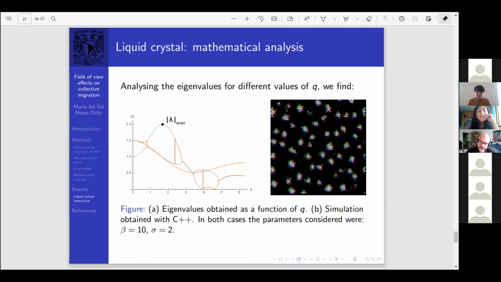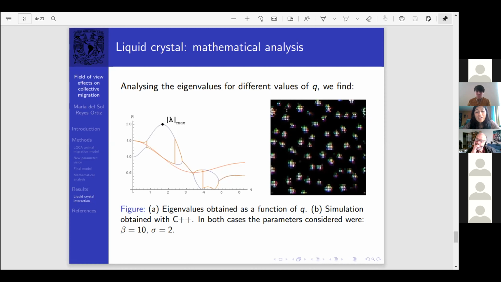And then we plotted some of the eigenvalues for different values of q, the wave number. As you can see, the eigenvalues have a peak, a maximum lambda close to a wave number of something like 1.6. And this is really interesting for us because, first of all, both the graph and the image were obtained using beta equal 10 and sigma equal 2. So what we can see is that at our maximum lambda, that will be the frequency that will matter the most, that we will see the most.